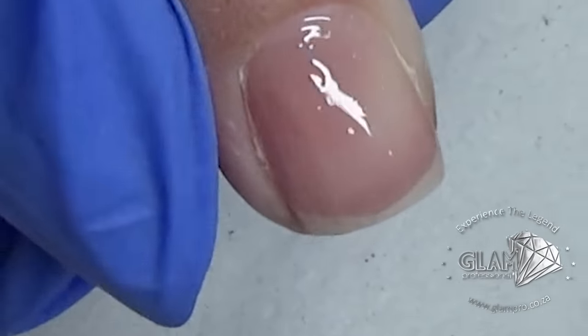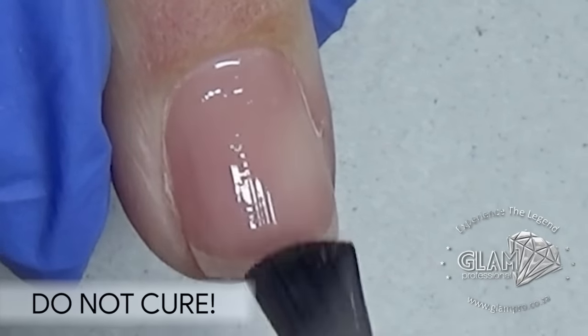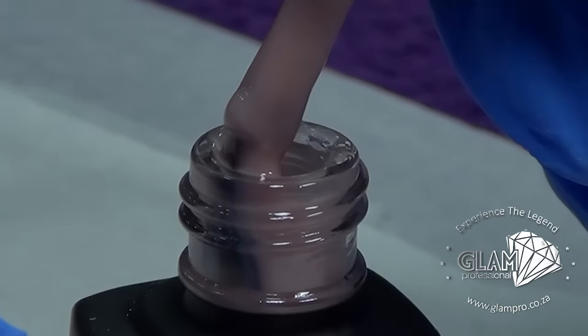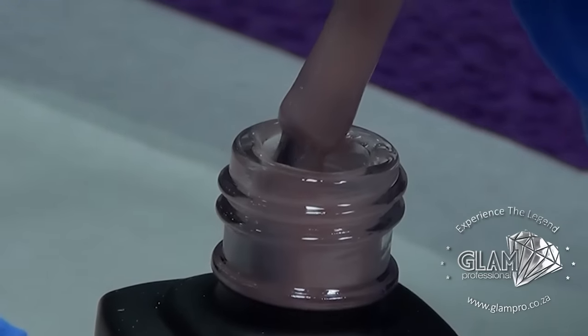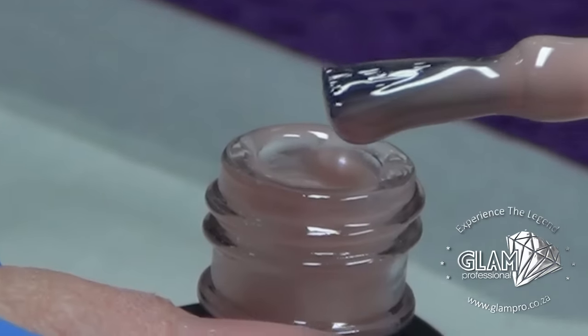With downward strokes, remove the excess product off the nail. Do not cure. Finally, for our reinforcement, pick up a large amount of product using your brush and wait whilst it forms a blob.